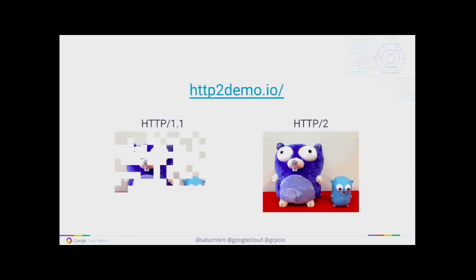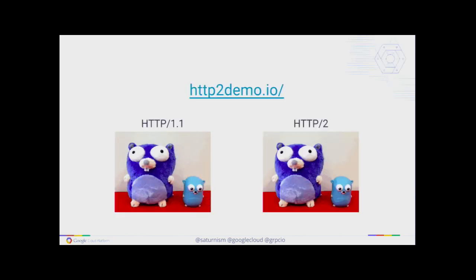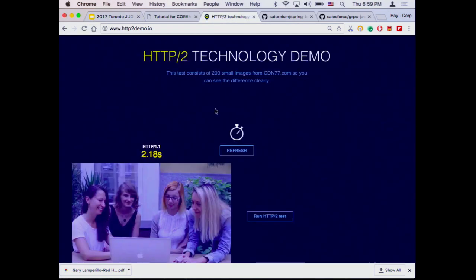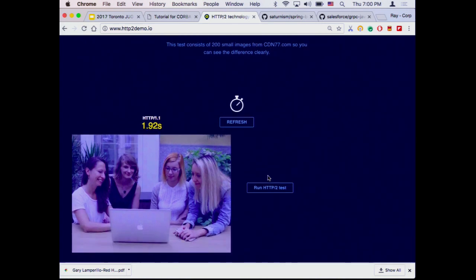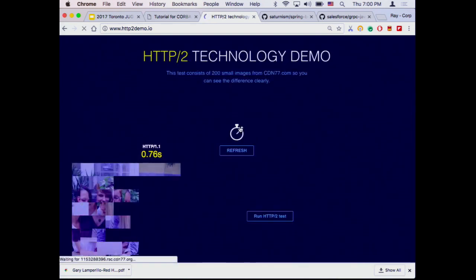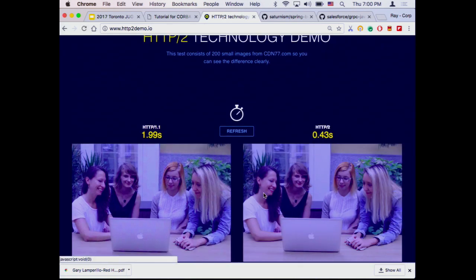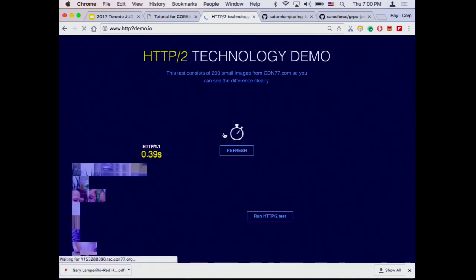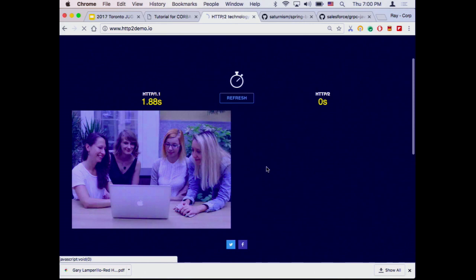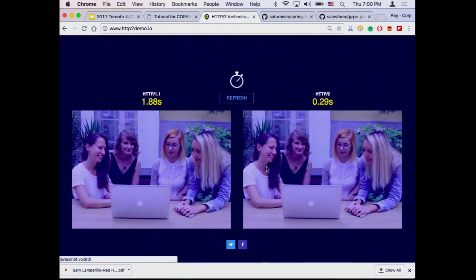Okay. So just to see and feel what HTTP2 looks like, there's a really good demo site. Let me see how this works. The Wi-Fi works here. All right. So on the left, this is loading over HTTP1, and these are just different image tiles, okay? So these are loading multiple image tiles. There's no caching over the HTTP1 connection. And this is HTTP2 for exactly the same images without any caching either, right? And the key here is that rather than opening up multiple connections and being blocked by head-of-line blocking, in HTTP2, it's just multiple streams multiplexed over the same connection. And this is the technology that gRPC is based on, all right?